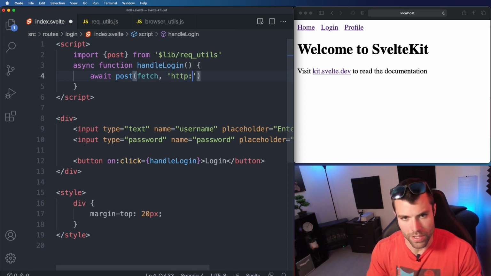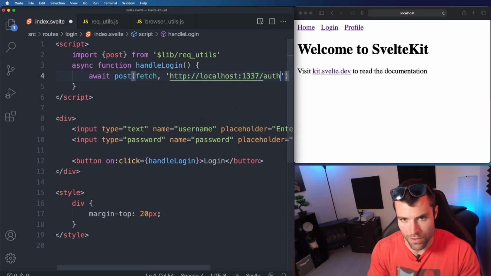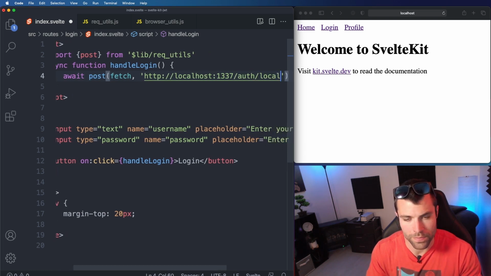So we're going to be going to http://localhost:1337/ and then with Strapi, where we want to go for the login is /auth/local, and that will be where you can actually log into the website.